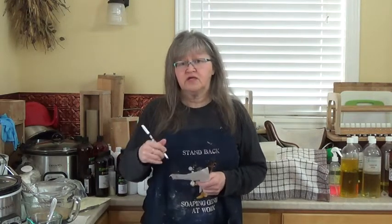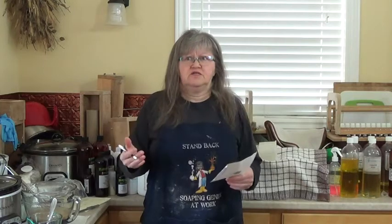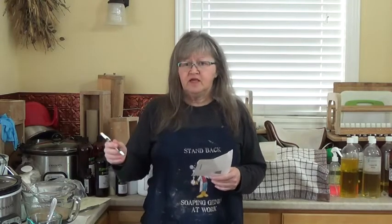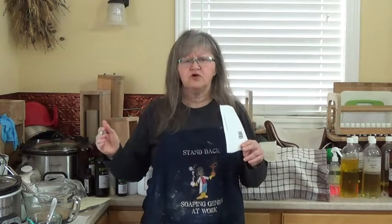And to me, a great soap is one that doesn't dry your skin out, but moisturizes and helps to condition it. And maybe it doesn't moisturize, but it can help condition it and nourish it. So to me, it would be low cleansing, and that word means low drying, low stripping, and higher conditioning with a good amount of superfat. And of course, that will vary on the different soaps that you make.